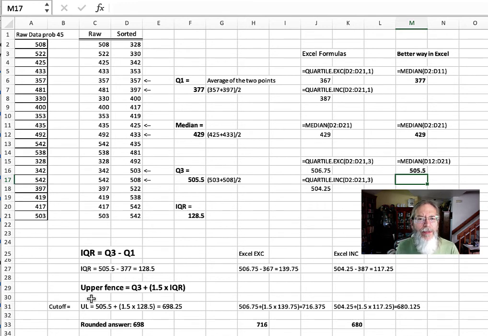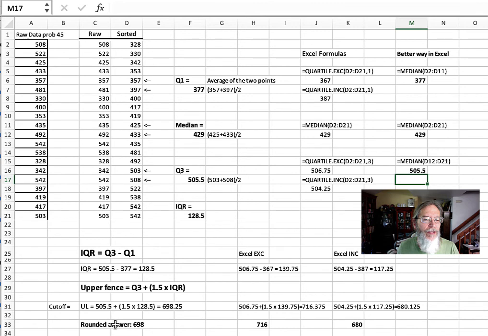So, hope that helps you a little bit. You don't have this issue if you use StatCrunch. It's just going to use the standard method, which matches the way I do it by hand. So, let me know if you've got any questions, but hopefully now you understand a little bit more.